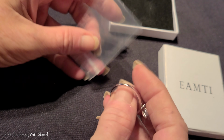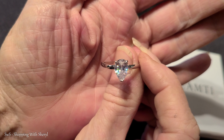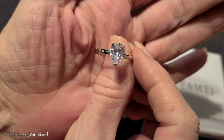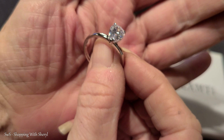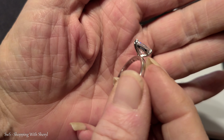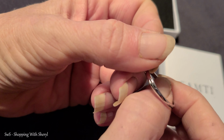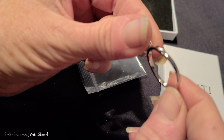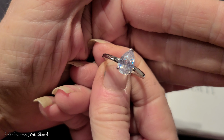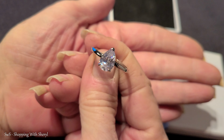Now, I don't know if this is just a stone, or if it's that, oh, not CZ, there's another type of stone. But usually those have paperwork that starts with an M and I am lost. I don't see any markings on the inside of this ring, so there might be, and I just can't read them. Yeah, I'd like to have that for a diamond, though. It's very pretty. I can say that. It's got a lot of shine to it.